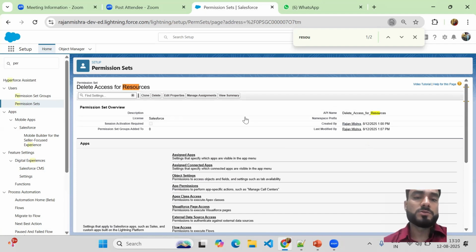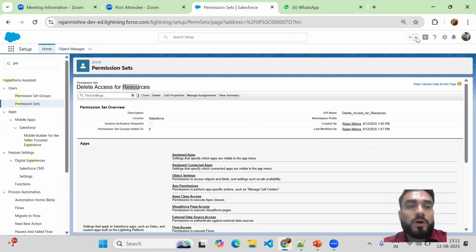Okay, any question as part of permission sets? Any doubt like why we should create a permission set if we have the same access on the profile level? No, sir. Clear. Okay, if no, then what is the difference between profile and permission set? Profile is where we create different profiles for different teams.